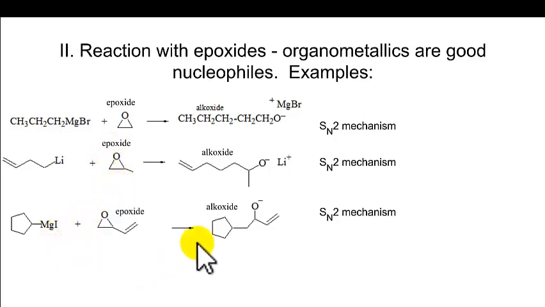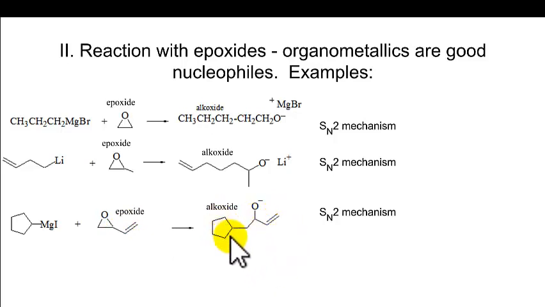And here's another example. If your Grignard reagent is cyclopentyl magnesium iodide, and your epoxide is this one that has just a CH2 at that position and a CH with another group on it, in this case a vinyl group, then it's going to attack the less crowded carbon, and that carbon will become attached to that carbon. So this is a new bond here. That carbon became attached to that carbon. This bond opened up and became O negative. The rest of this group is still there, unaffected by the reaction.